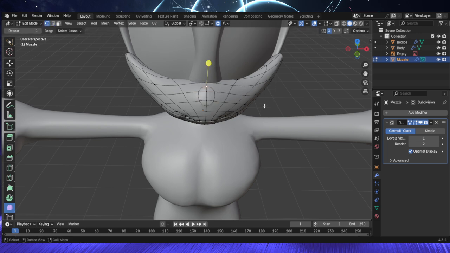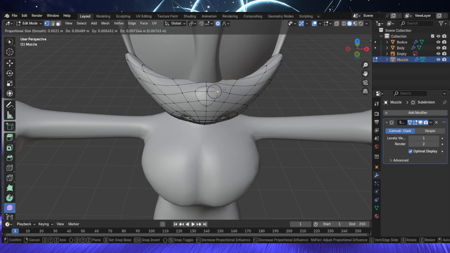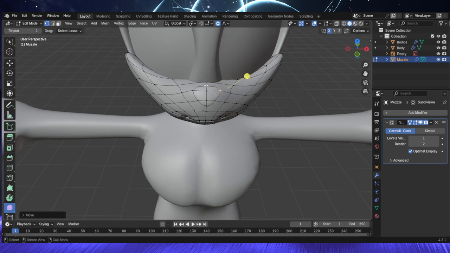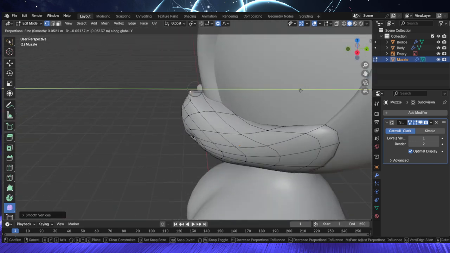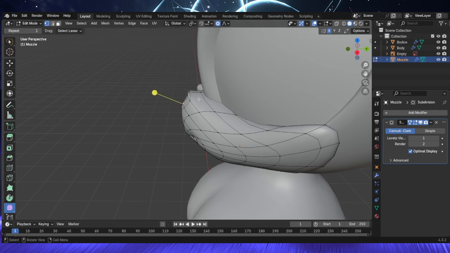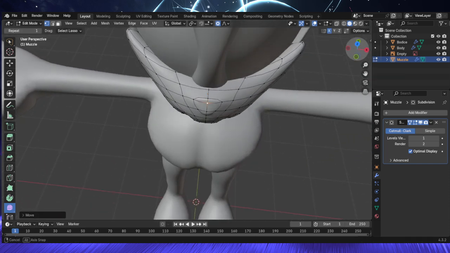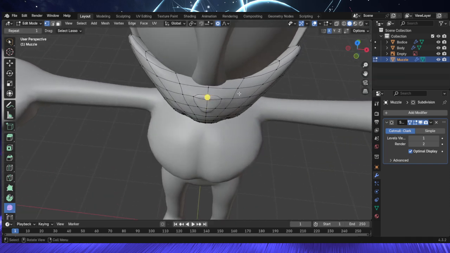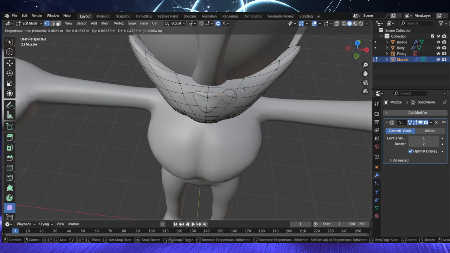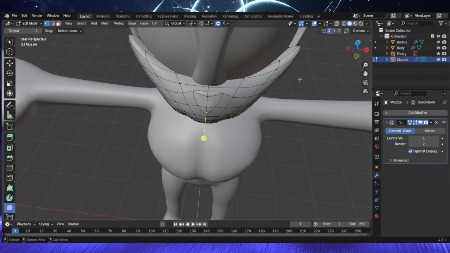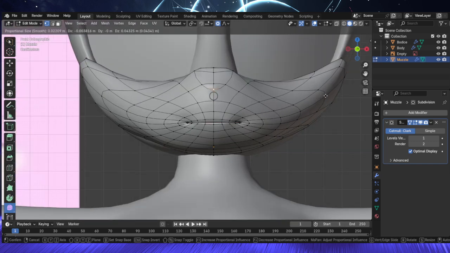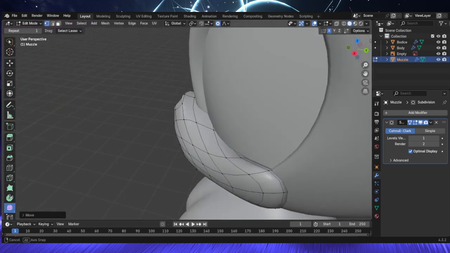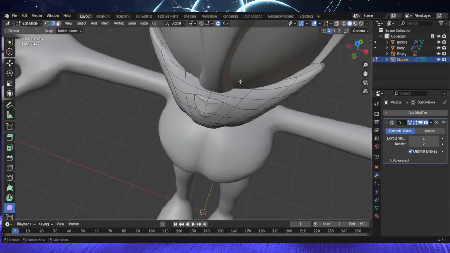If it looks like a heart, make it look like a heart. Okay, so that's about as close to a heart as we can get.